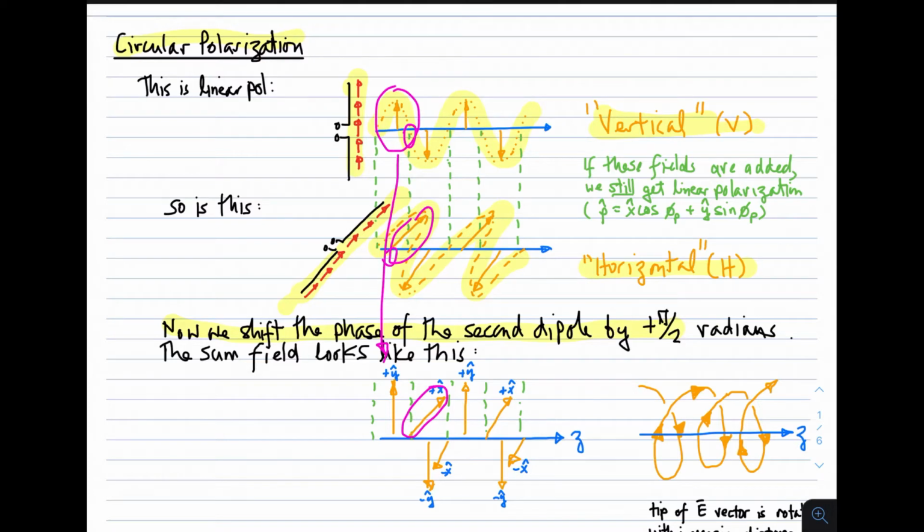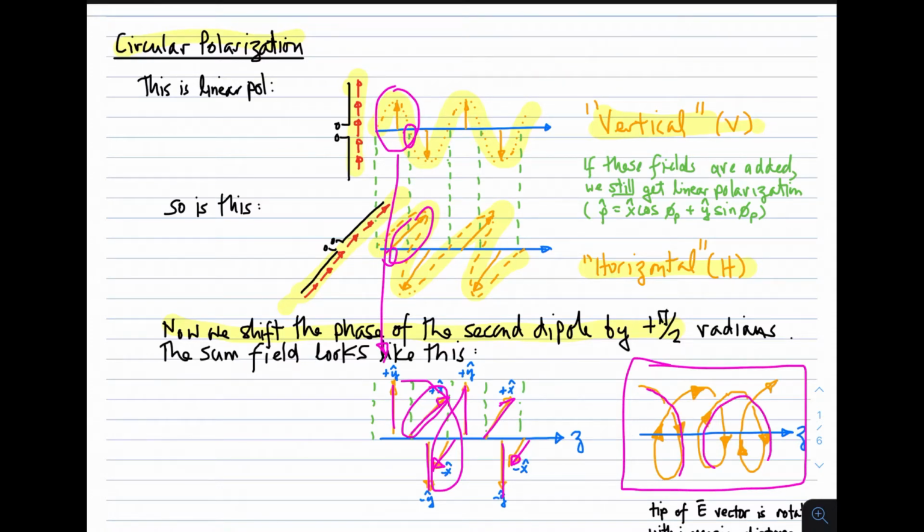So phase shifting one of the dipoles by 90 degrees causes a situation where we see the effect of the first dipole here, and where there are zeros in the field from the first dipole, the second dipole is contributing this other field in the orthogonal direction. So now if we try to trace the path of that electric field vector as it propagates, we see that it is spiraling around. In fact, here is the picture you should have in your mind when you think about this. The tip of the electric field vector is following a path which is corkscrewing through space, as shown here.